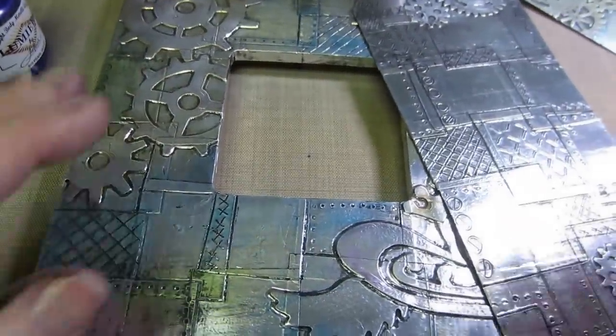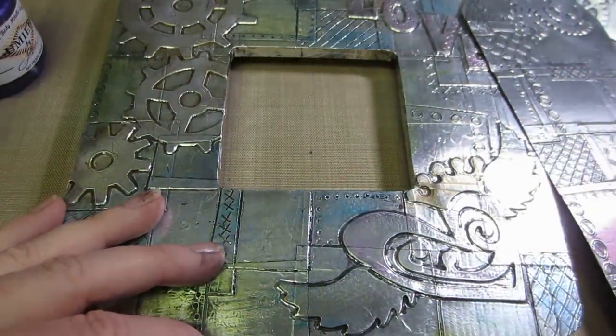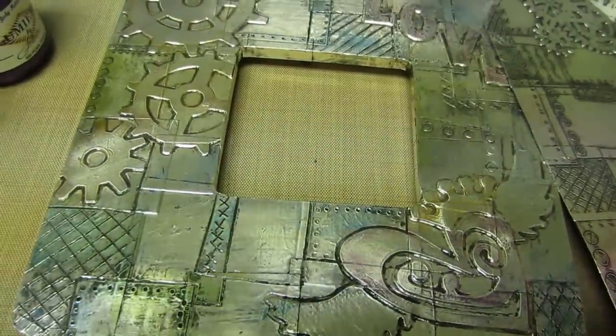But all right, I'm sorry my tripod wasn't working good. And there's a bit of a glare with this. Oh, all right.